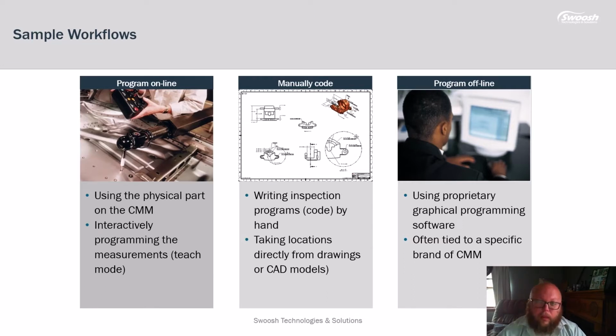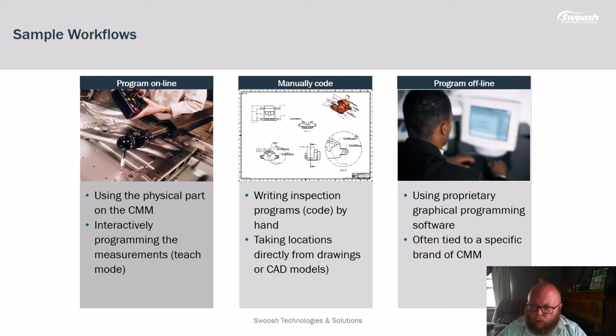One way to alleviate that is to manually code your inspection programs just based upon 2D drawings. So going through and actually laying out where all these features should be, and then again, you'll load up your physical part, start running it, maybe do a little debugging based on that physical piece. Or a third option is to program offline. The primary, or traditional, way to program offline is using some proprietary software specific to your CMM piece of equipment.